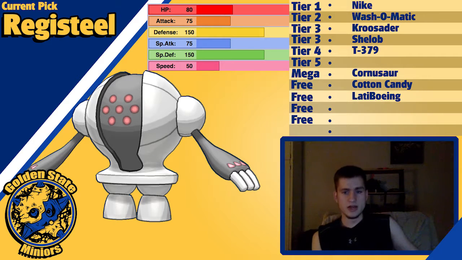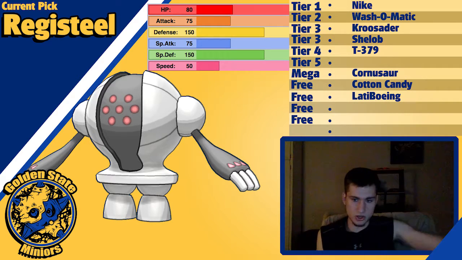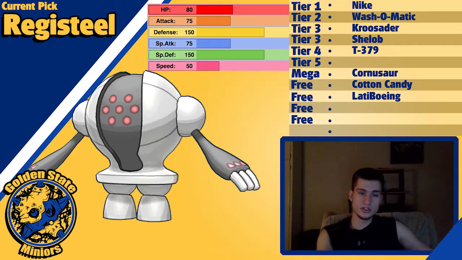You can run T-Wave. It can't be intimidated, which is super nice. But it gets all sorts of coverage like Earthquake. You can run Seismic Toss if you want to. So complete bulk, no attack investment, just run Seismic Toss, T-Wave. You can run Leftovers on this thing. It's kind of self-explanatory. The important thing is this thing is super bulky, so I can switch this in. It's also a rock setter as well. I can set up rocks with this baby. But these cores are looking super bulky. I told you, this team is bulky as can be. But yeah, that's Registeel for you.